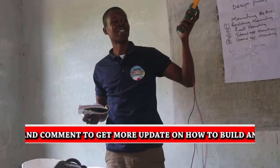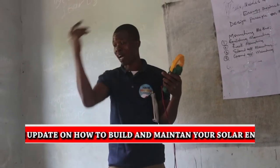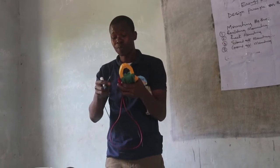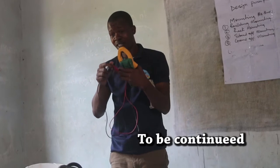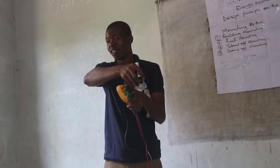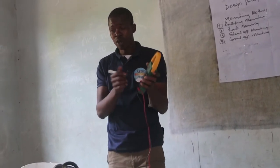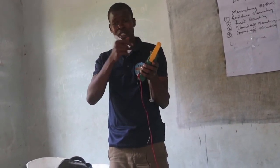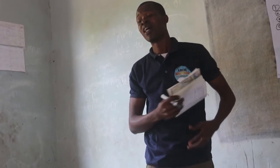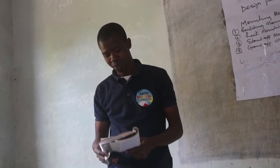Use this type of meter, a digital clamp meter. Place it on amps, clamping across one wire strand, with the red and black joined together. Immediately you do it, hold for 10 seconds or less, then remove. It will read the short circuit current. The short circuit current should give you exactly 7 point something amps: 7.42, or very close to it. If it does not reach up to that, it's not a good panel. So the panel is bad.